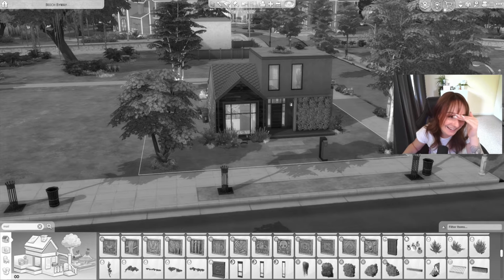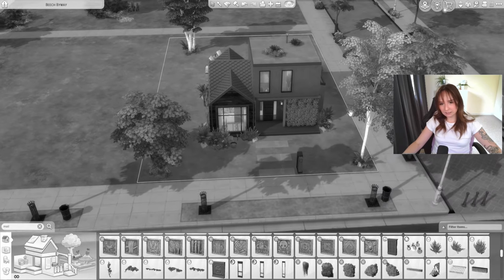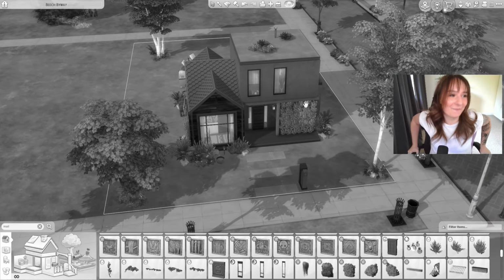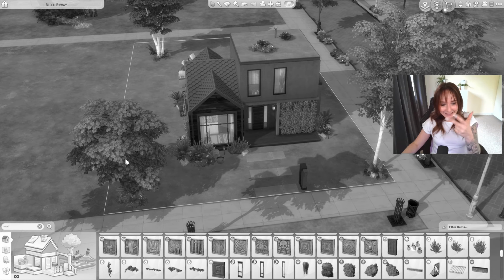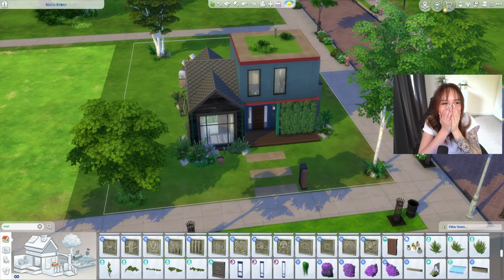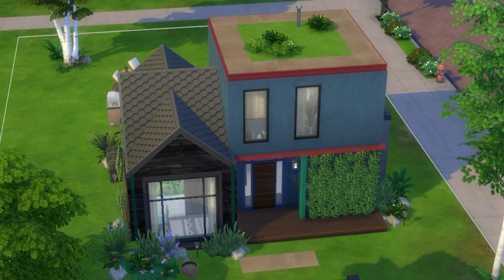Oh my god, I'm so scared. Okay, I'm ready. I'm gonna angle it maybe just like this so I can see the whole house. And yeah, I'm gonna turn it off. So, 3, 2, 1, let's turn off that grayscale, everybody. Oh my god. Oh my absolute god. What have I done?